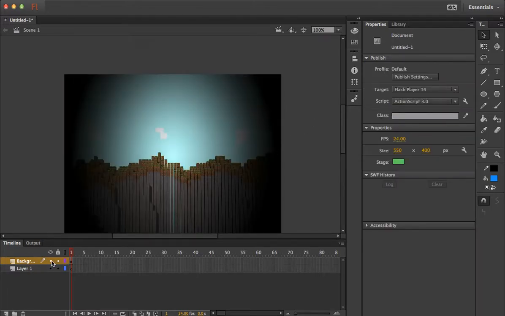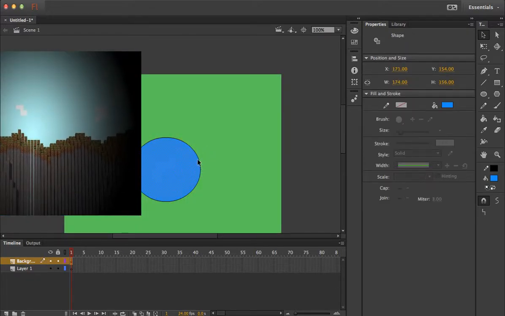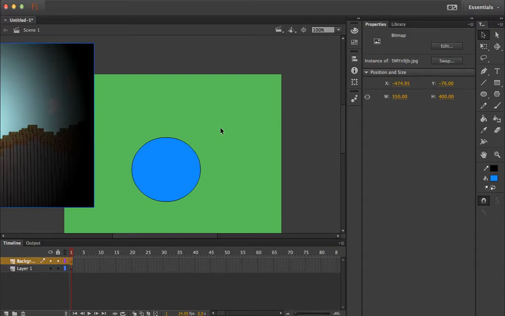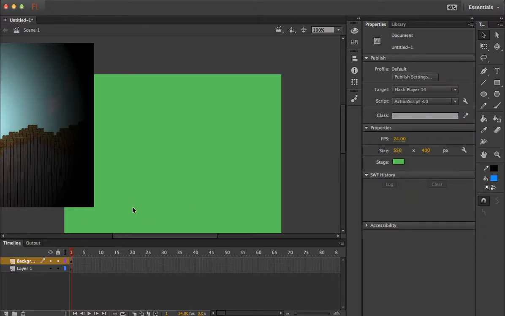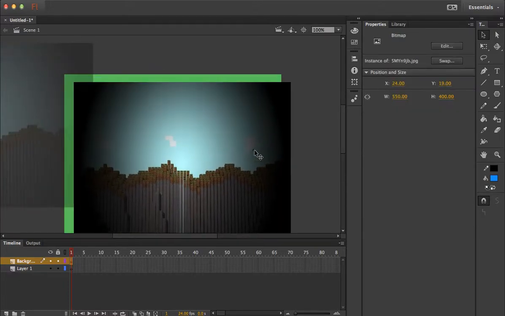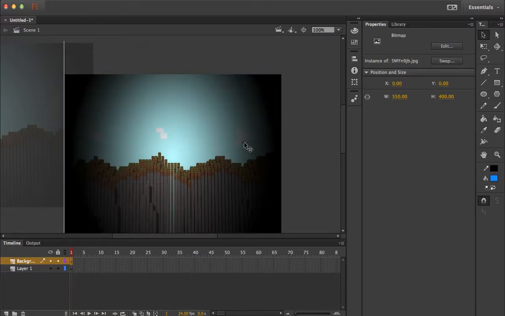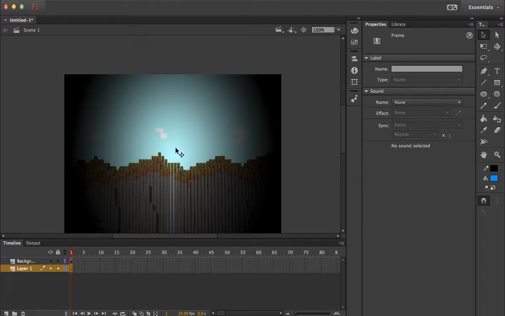But now you're like, what's the point if you've got the circle back here and you want to show the circle without it being covered? Take the circle, cut it by doing Command X, Control X, and with your new layer that you have created, click it and paste with Command V. But you're like, hey, where's my image if it's under it?